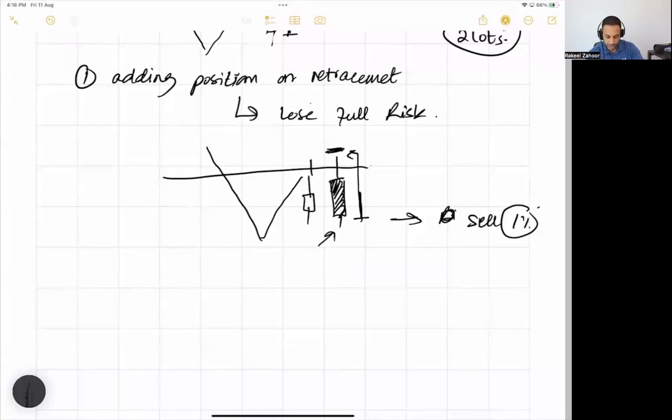As price retraces, it's going to hit your stop loss and you're going to lose 1% instead of losing a full 2%. Now, if you don't do that and you say, okay, I'm going to wait for price to retrace and I'm not going to execute, I'm not going to plan my risk, I'm not going to enter another position because you already entered 1%, so now you're saying I'll let price retrace.